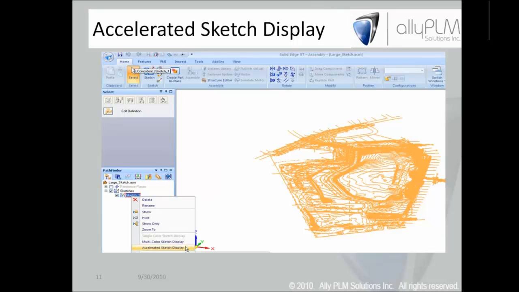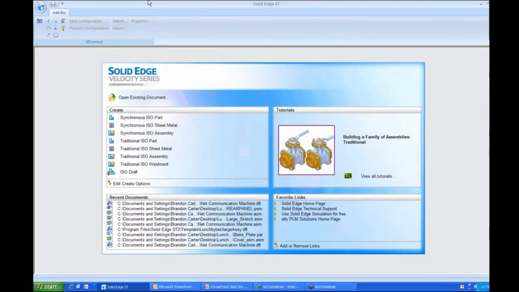All right, a couple things to finish up here. I have another tool I mentioned when we talked about the agenda, new with ST2, called Accelerated Sketch Display. Maybe we have this large, mammoth sketch we brought in from another source, or maybe you sketched it, whatever the case may be, and we want a little bit better performance with that. So let's go back to Solid Edge, and I'm going to open this particular assembly. It just has a sketch, and when this sketch comes in, it has different line types, different line thicknesses, and different colors, and it's making it heavy.